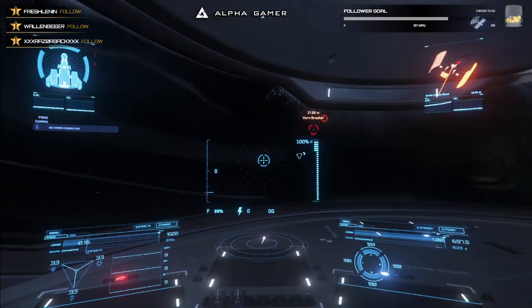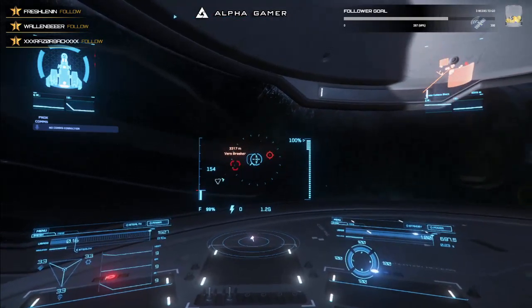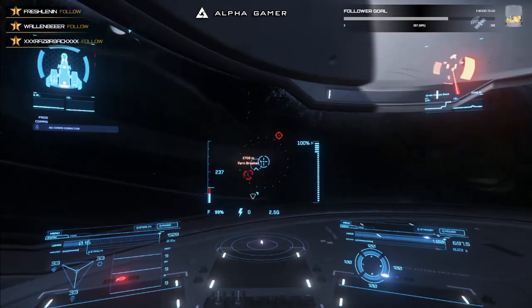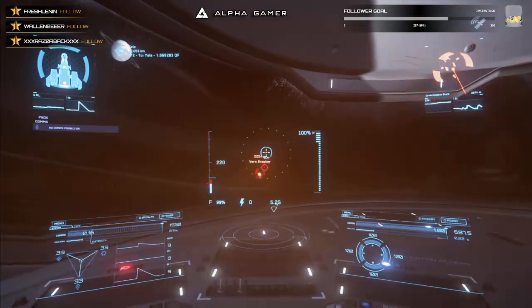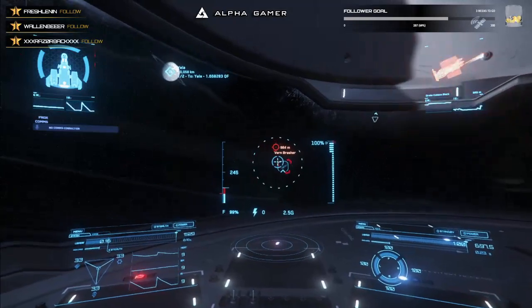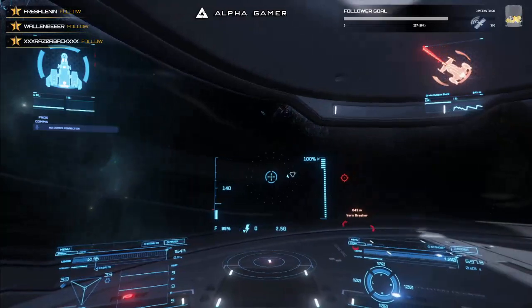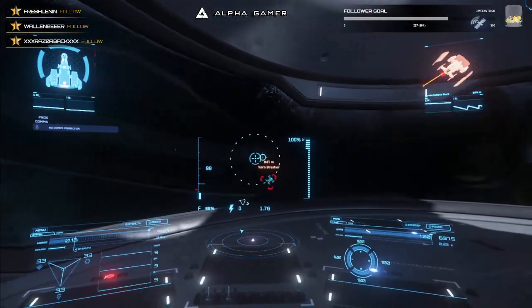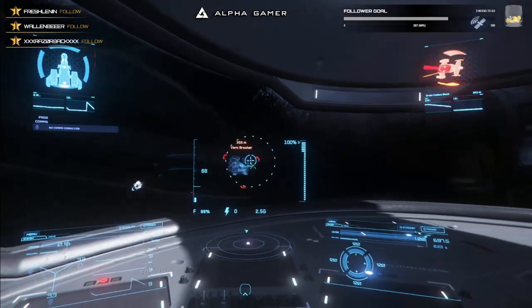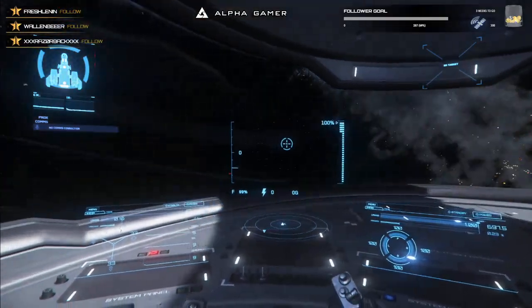See, the Freelancer is not really designed for dogfighting because it's quite... Oh, yes! Although my Freelancer is definitely designed for... There we go, have some of that. Let's give him the good news. See, the turn speed on this is very, very slow. There we go. Right, that's him taken care of. Right, let's go back to what I was doing.